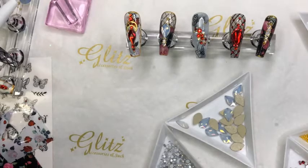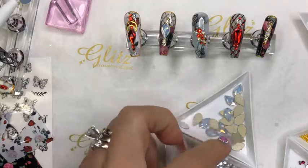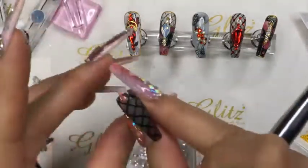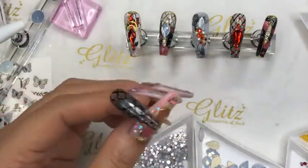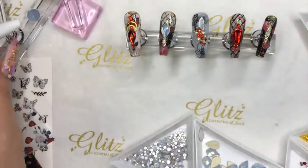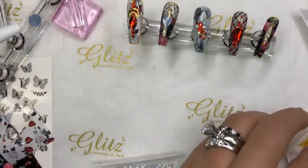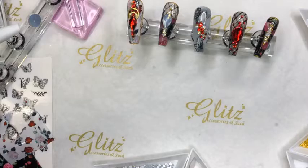Yeah, they are opal. The white opals, Foxy. And then we're going to do this one shortly. I'm so excited with this one. We did really good today with a lot of cool, fun designs. And I'm so happy that I got to see you all.